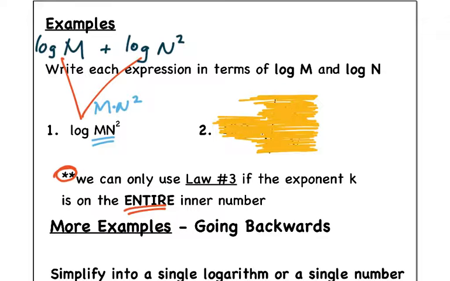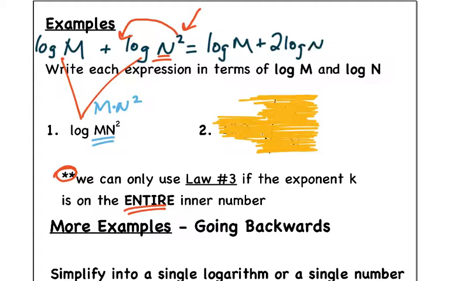And I'm almost done, but now can you see that I do have the exponent here, and it is on the entire n term inside the log, so now I can toss that guy in the front. So final answer for number 1 will be log of m plus 2 times the log of n. And that is completely done. Number 1. So we took one log and we split it into separate logs using the log laws.